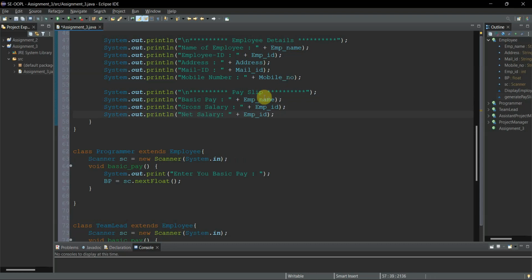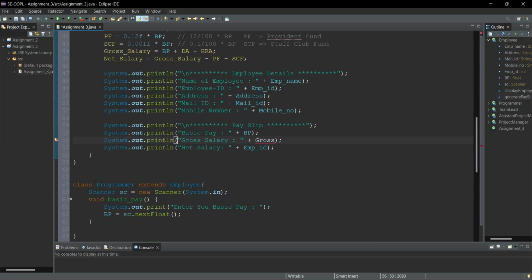So basic pay is stored in our BP, then gross salary is stored in our gross_salary, and our net salary is stored inside our net_salary. So we have displayed the payment slips also.